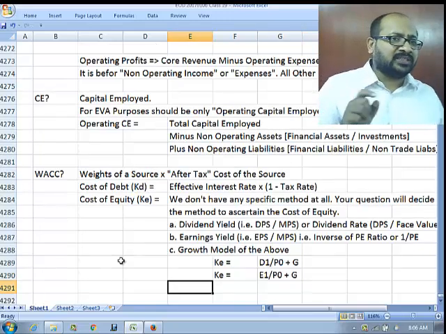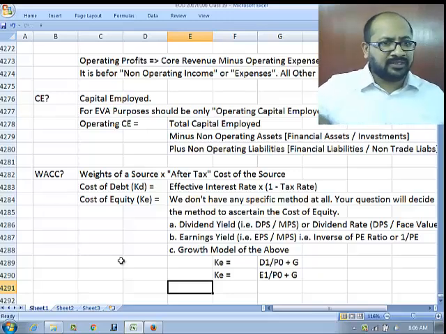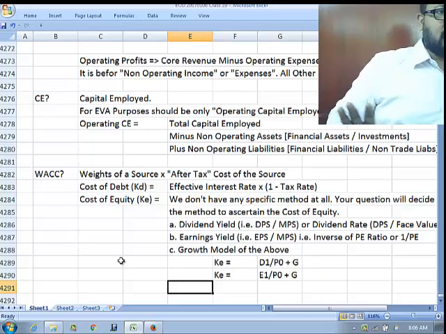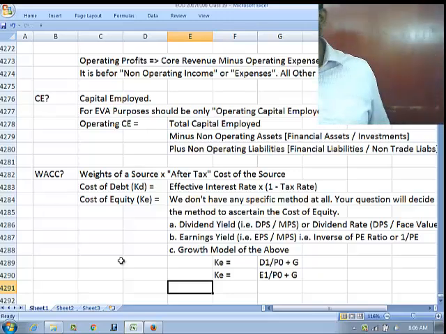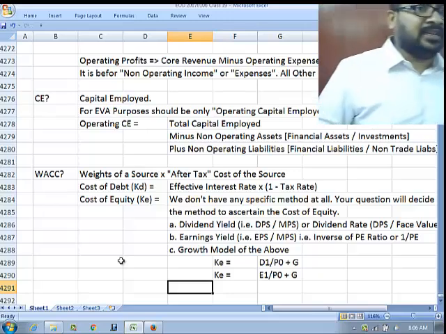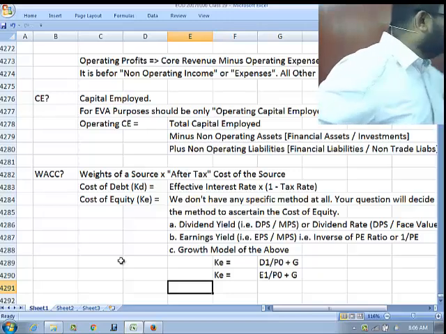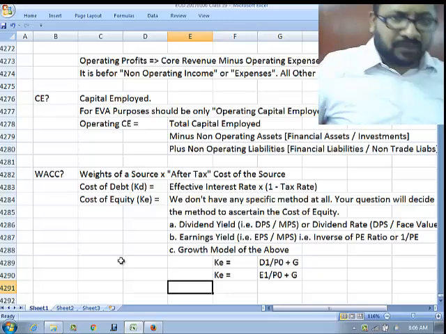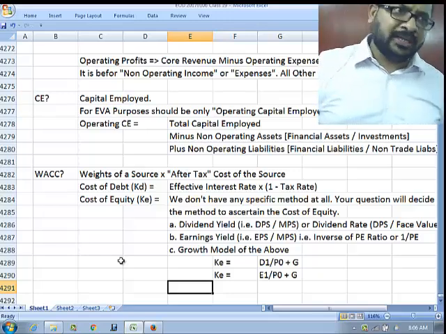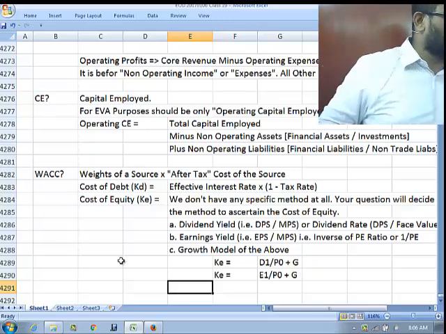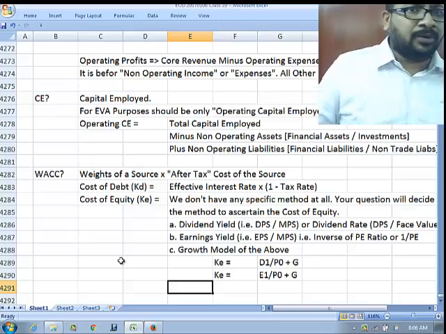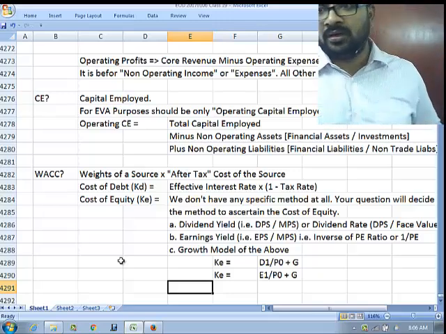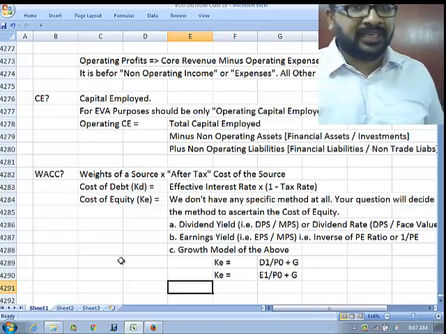When it comes down to ascertaining cost of equity, there is always a dividend route, there is always an earnings route. You can follow whichever you are most comfortable with, whichever you think is far more logical and rational. Again, the question for us is not which of these two I should choose. In examination they give the question. For our classroom, we just need to remember this and so forth. I am not at all trying to come out with one specific model. I am being very clear here.